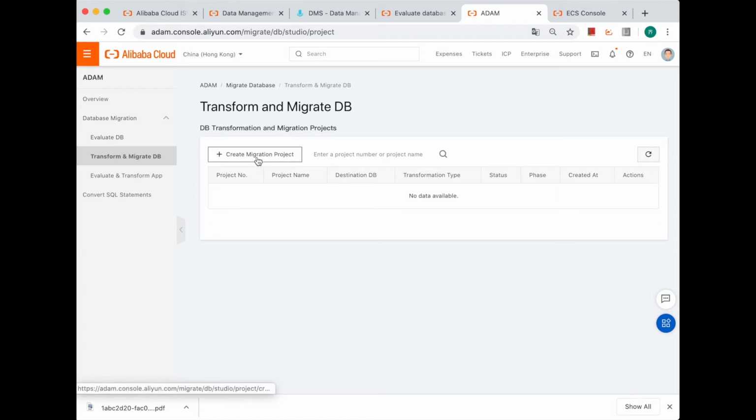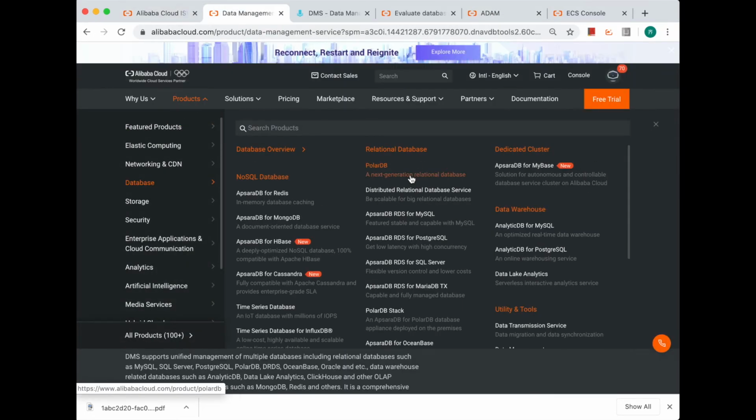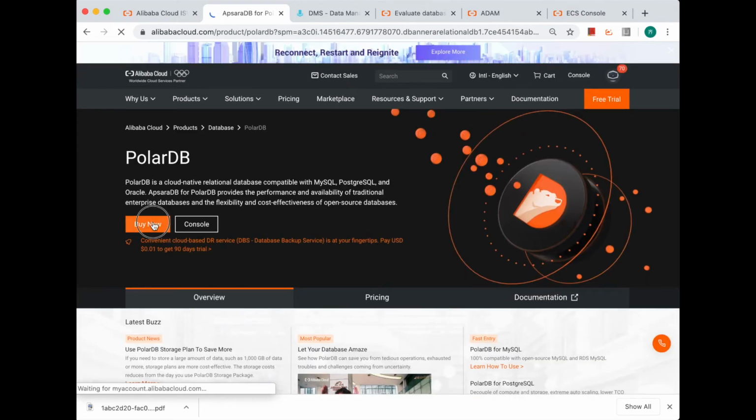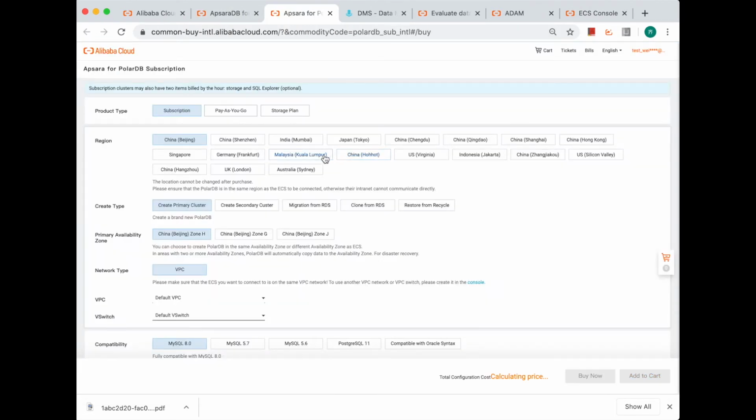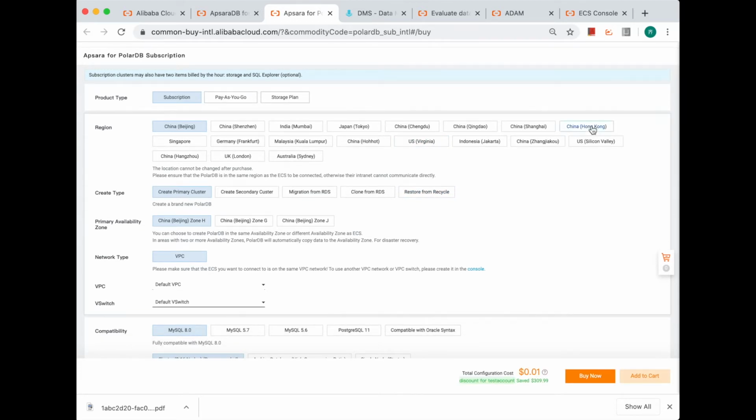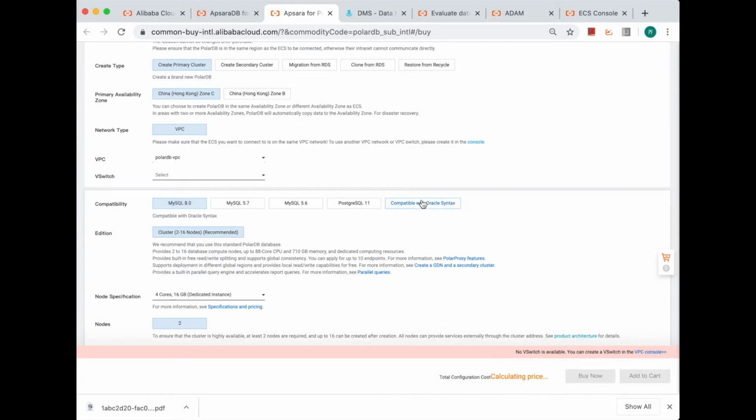Before that, we should at least have a destination database. So how? Let's go to the PolarDB console to create a PolarDB for Oracle instance. Purchase a PolarDB Oracle in the Hong Kong region. PolarDB for Oracle is compatible with Oracle syntax.